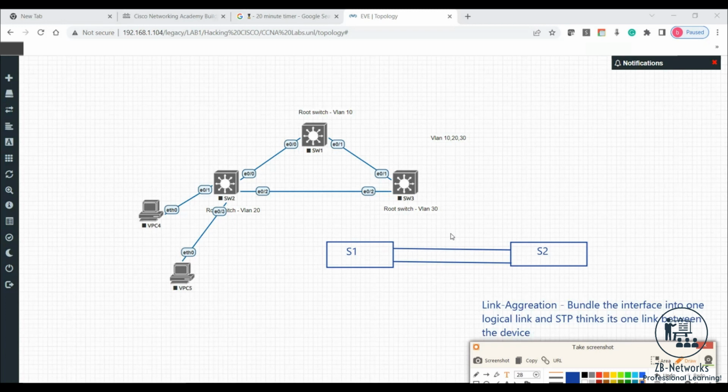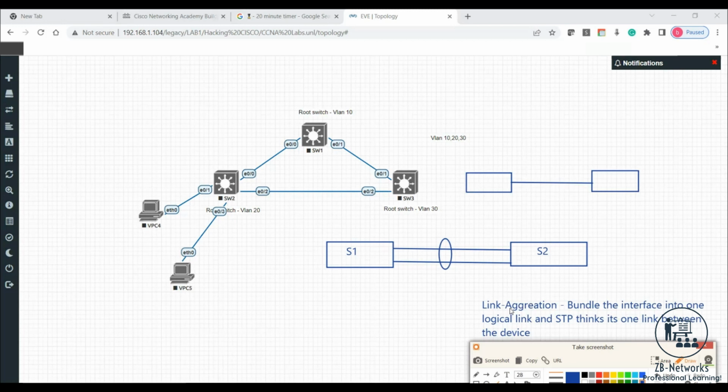So if I bundle these two links into one logical link, there is a process called link aggregation by which I can logically bundle these two links together. I ensure STP thinks switch 1 and switch 2 are connected over one single logical link, rather than two individual links.